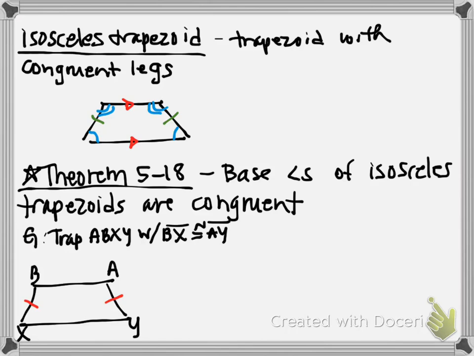We would be proving that angle, and because I only have single angles coming out, I can use single letters. So I want to prove that angle X is congruent to angle Y, but I could also be proving that angle B is congruent to angle A.